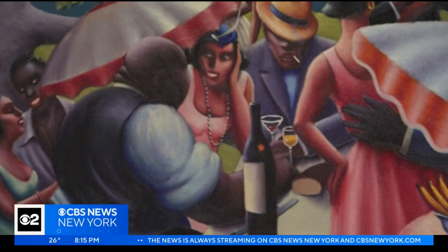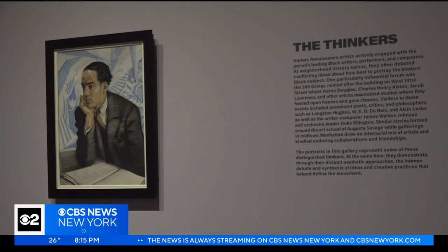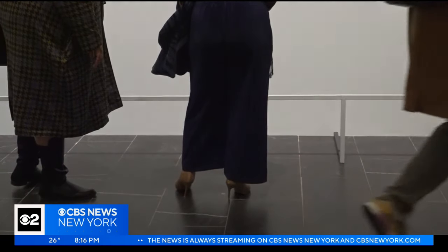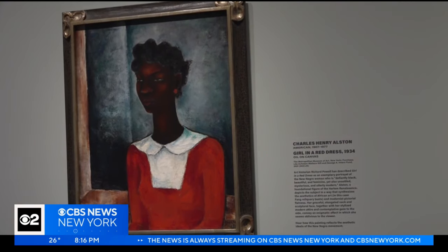Although the Met has collected and displayed African art in the past, it had never broached the subject of African American culture, making this the first African American-led movement of international modern art. This is also an exhibition that expands our idea of art history, expands our idea of what has happened during that time, and what we need to pay attention to. Murrell says she hopes those that walk through the exhibit leave with a sense of pride and understanding of work that has gone unnoticed for so long.